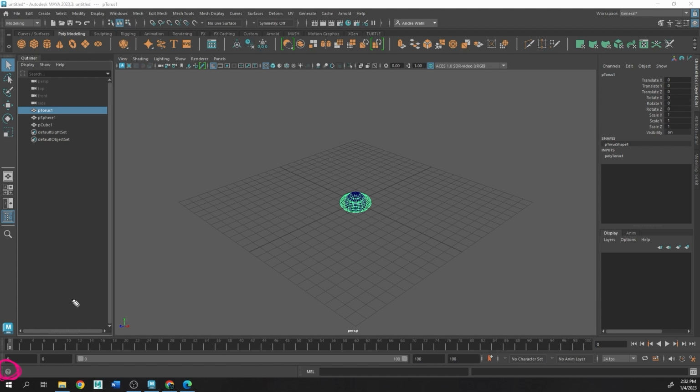So this little corner down here with a question mark, this is called the help line. And what it does is when you hover over something, it gives you a description of it down there. So if I hover over a tool like this up here, you'll see I'm on this sphere shape. At the bottom there, it says polygon sphere, create a polygon sphere on the grid. And as I hover across these, you'll see for each of these tools, it describes what it does.